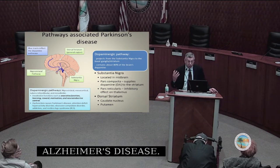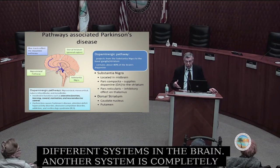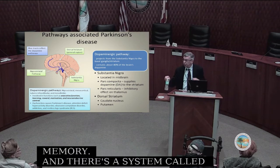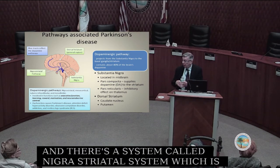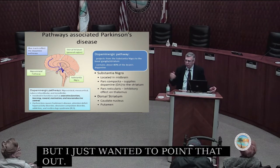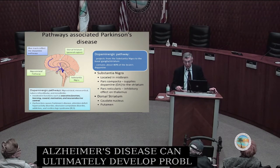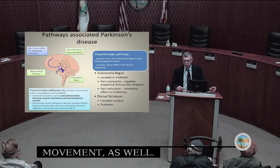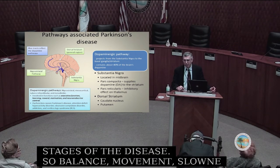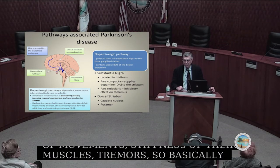There are different systems in the brain. Another system completely different from the limbic system is called the nigrostriatal system, which is affected in Parkinson's disease. People who have Alzheimer's disease can ultimately develop problems with movement as well — it's not an early symptom, but movement becomes an issue in the moderate to later stages of the disease, including balance, slowness of movement, stiffness of muscles, and tremors. Basically, the motor system of the brain gets affected.